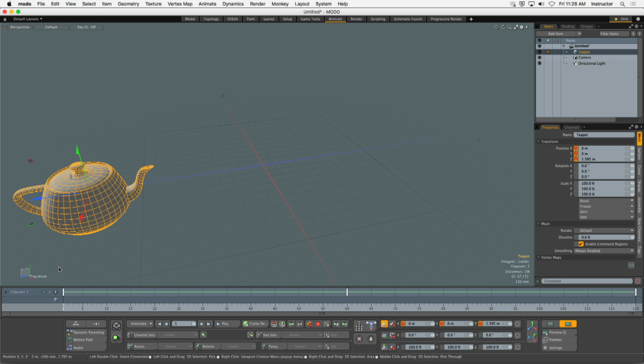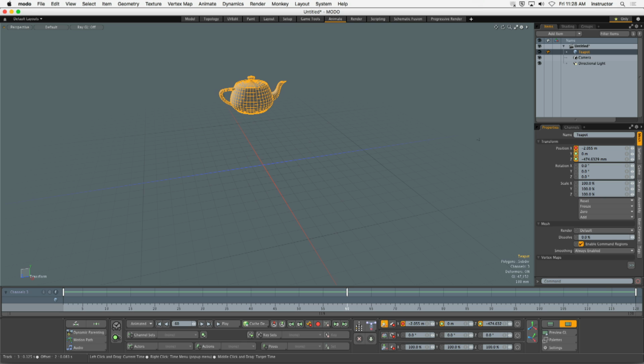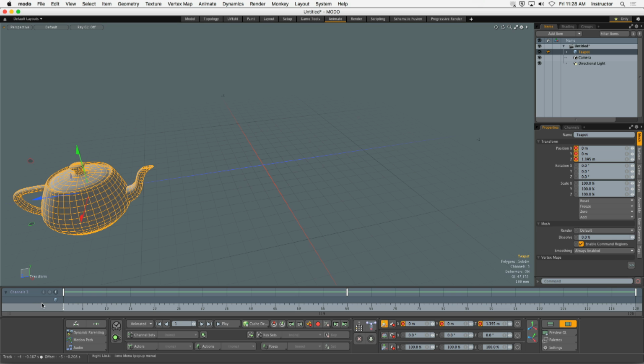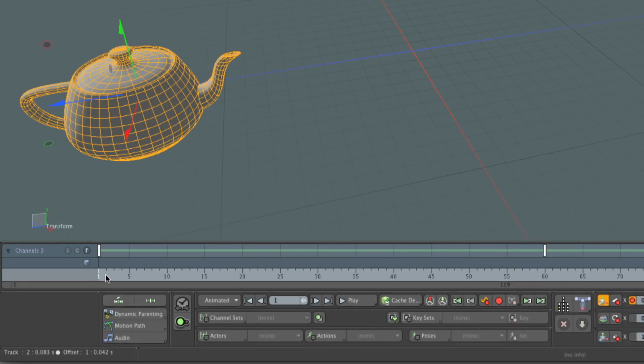Now, it starts kind of down here at the bottom, and then in the middle on frame 60, it goes up to the top. But why doesn't it return to the bottom on frame 120? Interesting puzzle, right? Let's analyze and investigate specifically what's been keyed. Those red dots on the channels do a really great job of communicating to us exactly what we saved. So I'm on frame 1. I've moved my playhead back to frame 1.